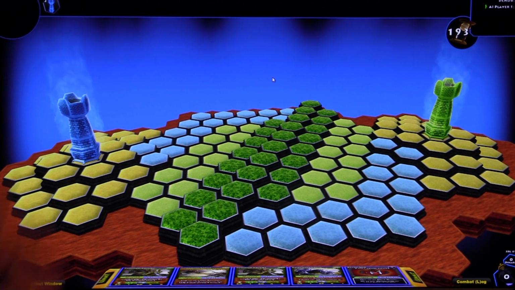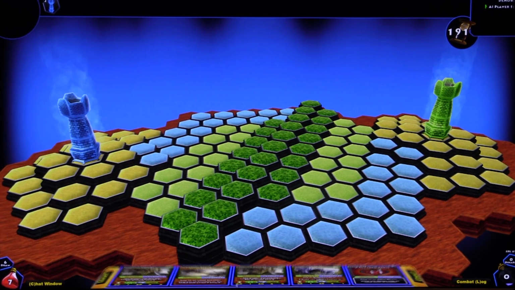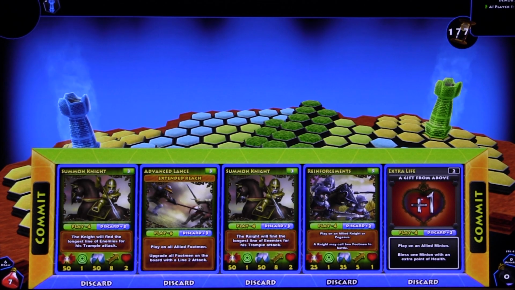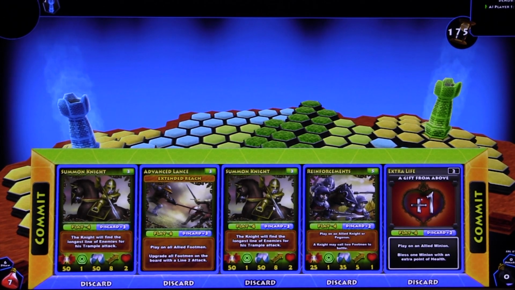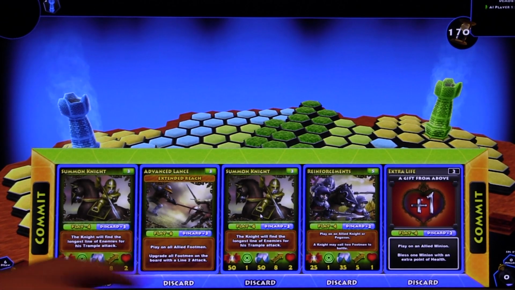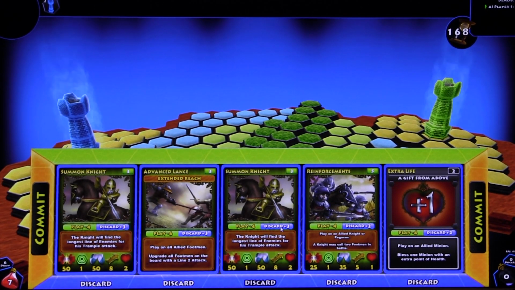So if you pull the mouse down to the bottom of the screen, you'll see the card frame. You interact with the game by playing cards. There are two basic types of cards. There are summon cards, like the summon knight card, which brings a minion to the board to fight for you. And there are modifier cards, like this reinforcements card, which somehow changes something on the board. So you need mana. That's your resource to play cards. Each card has a play value, which is how much mana it costs to play. And right next to it is the discard value. That's how much mana you earn if you discard the card.